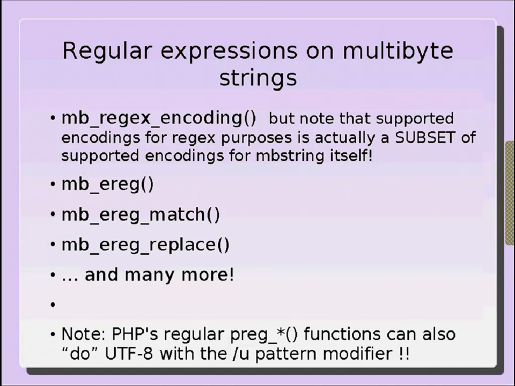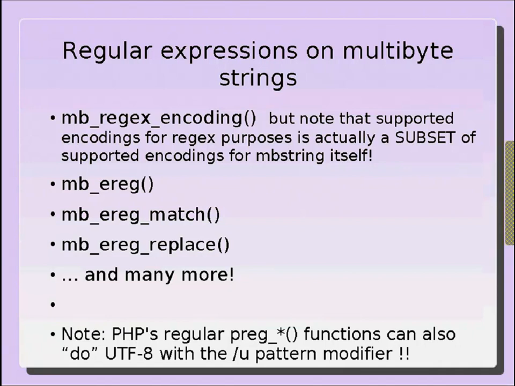Because the functions that PHP gives us for regular expressions won't work on some of these character sets that we've been looking at. They'll work on UTF-8, as you can see with the note at the bottom. They'll work absolutely fine with UTF-8. All you need to do, for UTF-8, on the preg functions for example, is add this little u modifier on the end. Okay. Obviously, we're looking at some more esoteric character encodings. The preg functions won't work on these.